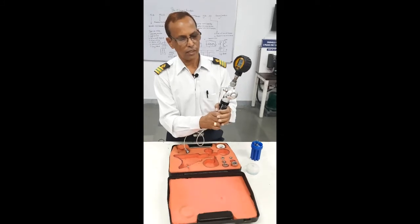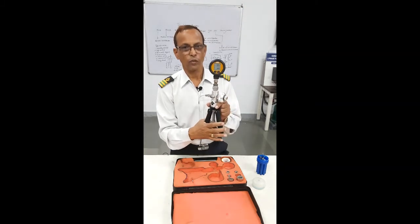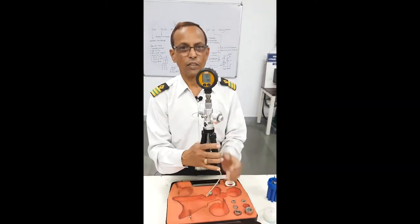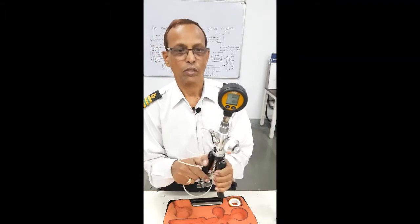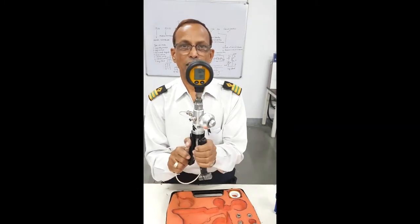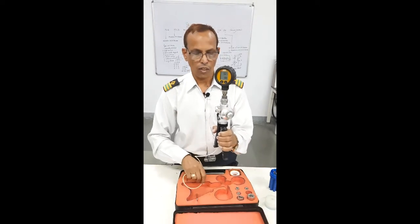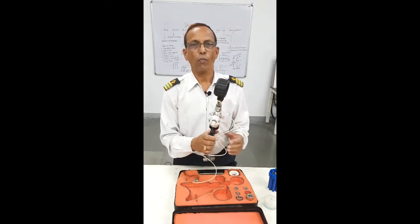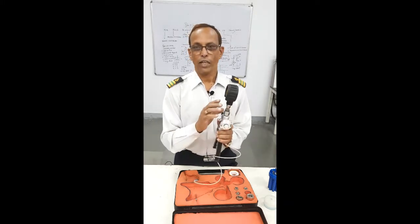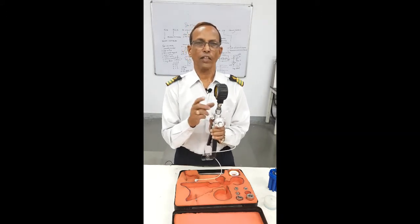We press like this. You will get that pressure into the gauge and the pressure gauge needle will move. You can see the pressure is increasing on the gauge. So like this, you will check how much pressure is shown here and how much pressure is on your gauge. They should match. If it is not matching — for example, your pressure is 5 bar and your gauge is showing 6 bar.